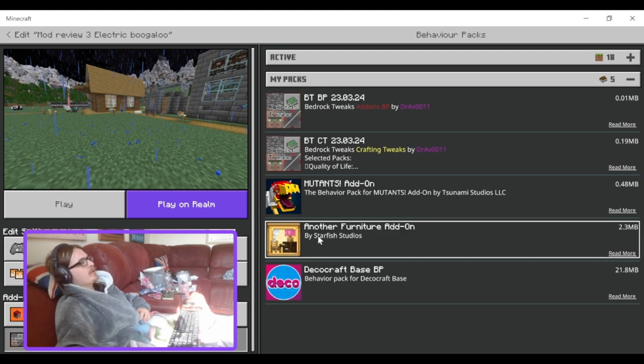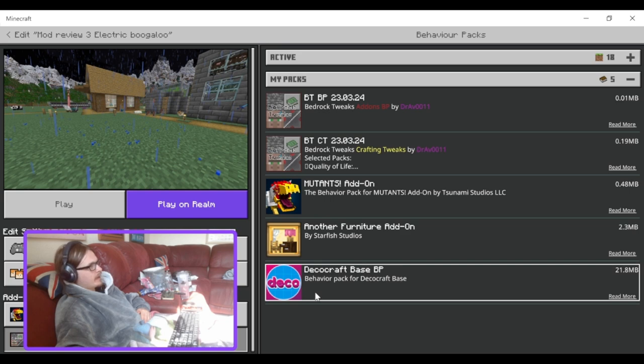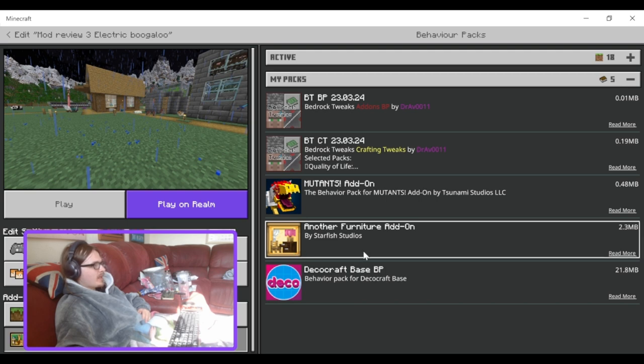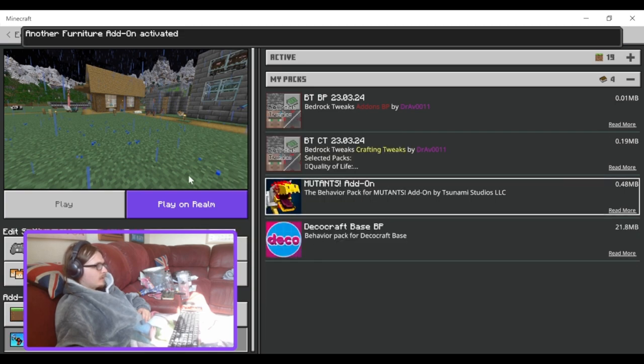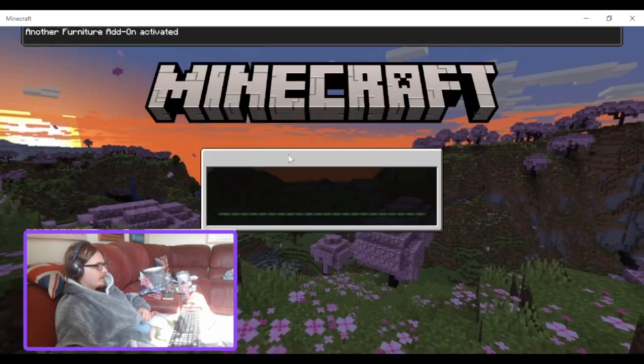Instead of doing a review for another furniture add-on and the Decocraft base separately, I'm just going to do them both in one video and compare them and see which one's better. So first let's do Another Furniture because it's at the top of the list. We're going to add the Another Furniture add-on.